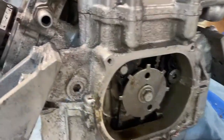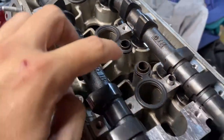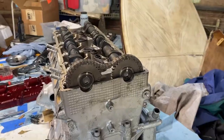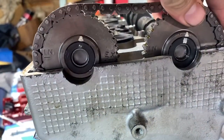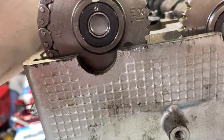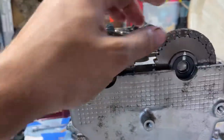All right, guys, so the next step, we got our crankcase lined up. You can see there, top dead center. It's hard to tell from that angle, but this line right here, T1.4, to this slot. And then what you're gonna do here is you get your intake cam on your intake side, your exhaust cam on your exhaust side. They're labeled, so it's super easy. And then let me show you the instructions. All right, so per the manual, with your marker at top dead center, you see those intake lines? Those need to be flush with the head here. Intakes point to the left, just like that. And you've got to think, when the girdle tightens down, it's going to pull tension on this chain, so you've got to adjust it for that. But see here, we want the intake marks on the left and the exhaust marks on the right. Intake needs to line up on the head. Basically both lines need to be flush with the head. See how that is?